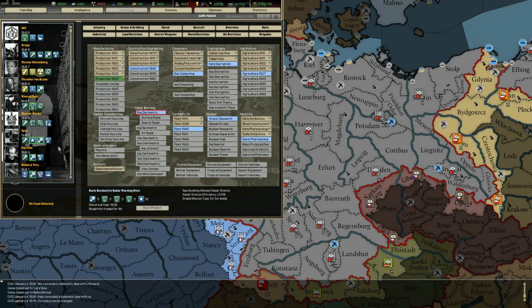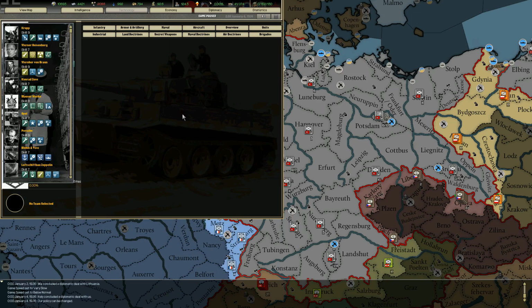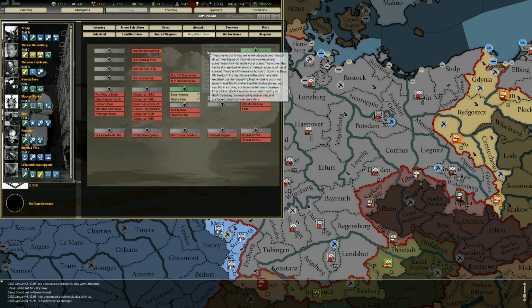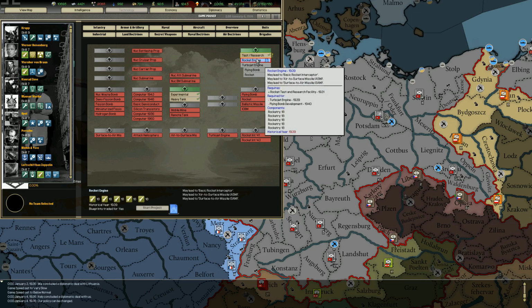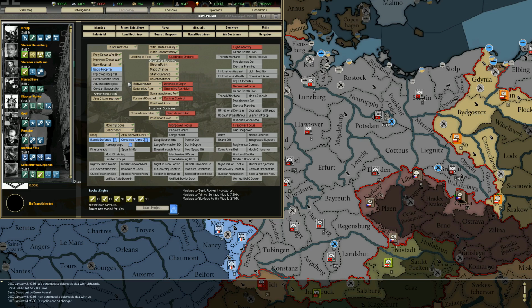And we'll give that to AEG. We'll give them basic decimetric radar warning sites. Start project. And we got one more to work on. Secret weapons, we could start working on, well no, historical year 1939, so we can't start working on rocket engines just yet. Maybe land doctrines would be a good place to go.